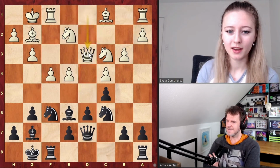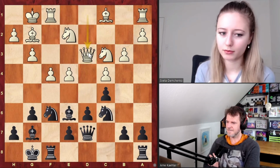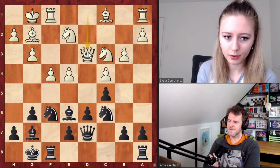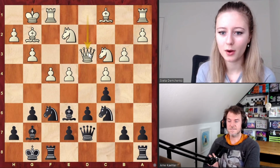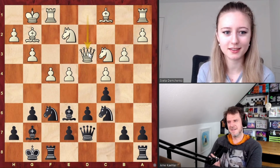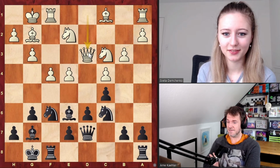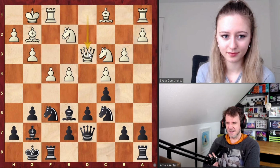And as you can see, I think most of my pieces are placed really well and they're working really harmoniously together. Then he played queen to d3, persisting on the potential f5 threat and also just developing his queen to more active places. What do you think I wanted to do with my pieces next? Well, it looks very tempting to play the knight to b4 and just protect the queen and get the knight into an even better position.